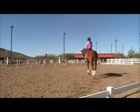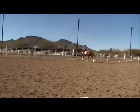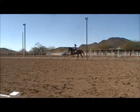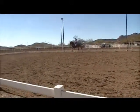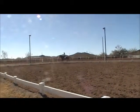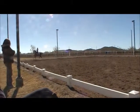Good. Good. That was a nice transition there. How'd that feel? Good. And same thing. Half halt him back a little bit in the right rein and a little kick with both legs. Kind of wake him up a little behind. Remember, you want to get his hind legs feeling like they're a little bit on fire. Yep. A little quicker behind.